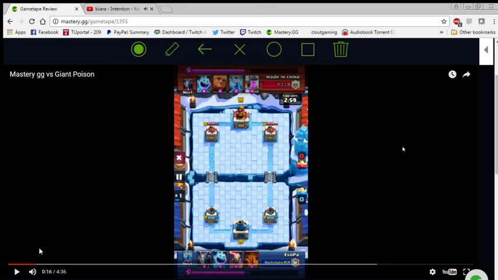I chose this replay in particular because I wanted to show you how to play out a bad hand. In this hand, I didn't have either Miner, I didn't have Elixir Collector, and he has Elixir Collector, so he has all of the advantage. So we're going to go through how I play from behind.